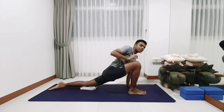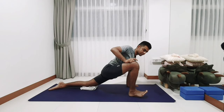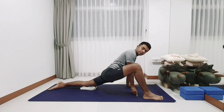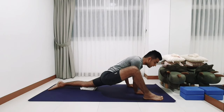Understand your legs get a little tired, okay? It's a part of the journey, so don't worry about that. Now your right leg, 2 steps to the right side, then 2 steps forward. When you do that, it's a little easier for us to go for the next variation, which is the hips opener.